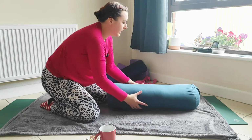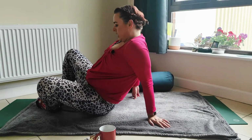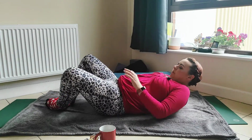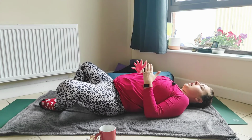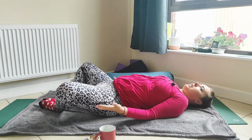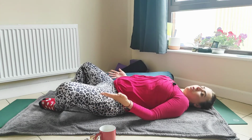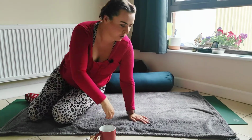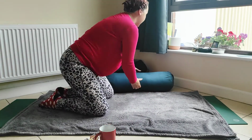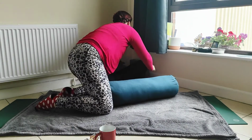So you can either lay down on the ground here, bringing the soles of the feet to touch. Now your cushions here, they can go underneath each knee to support that. Another option could be, if you have the bolster and you have some blocks, you can stack it up here. Let me just show you real quick.